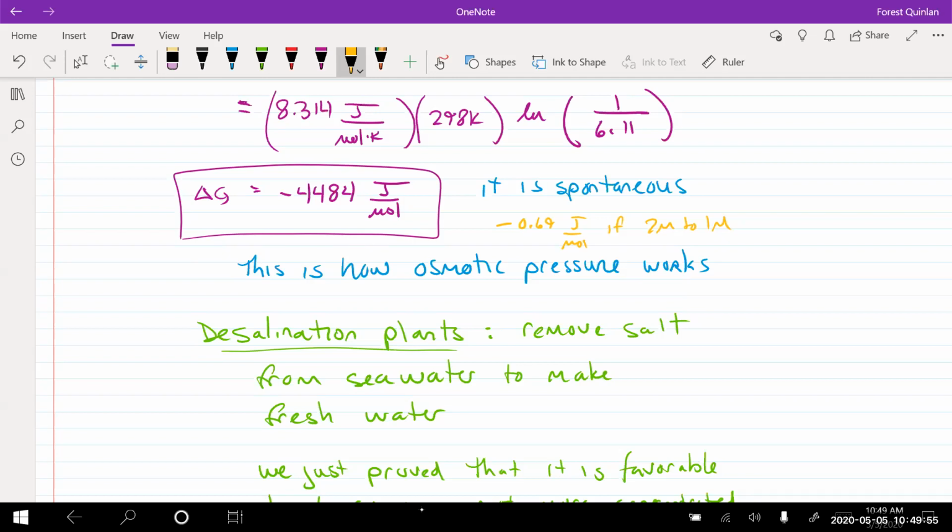So you notice that the driving force here, if you're going from 2 molar to 1 molar, is not so good. It barely wants to do anything. You can barely get anything out of it. And that's to be expected. We're only cutting the stuff in half, but when you cut it by 6 times, that energy really starts moving. The more concentrated you are going to dilute, the more energy you're going to release.